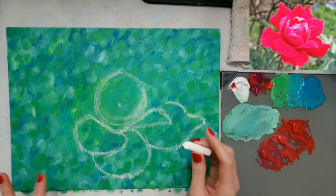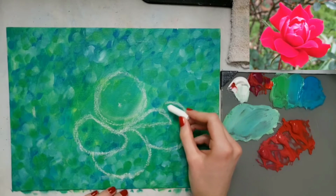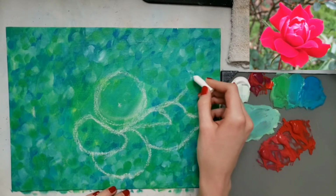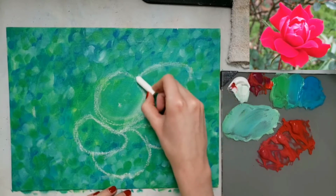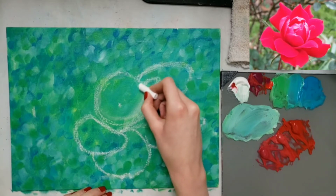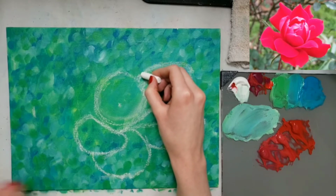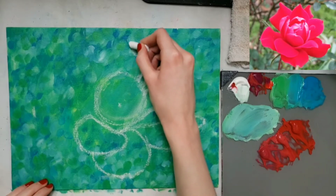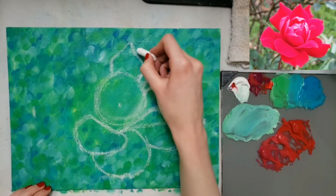So you can pause the video and rewind and go back so that you can see the drawing I'm doing. So I'm gonna have one petal like that. And there's gonna be a petal that's kind of small that comes out. And then there's gonna be some back here. So it's gonna come around and up. And back down. And there's another petal that's back behind it.